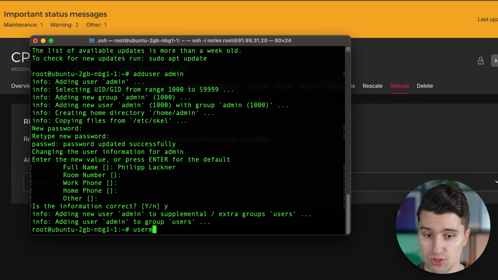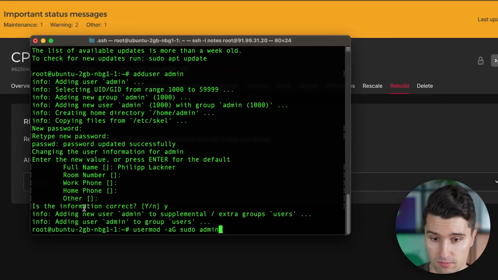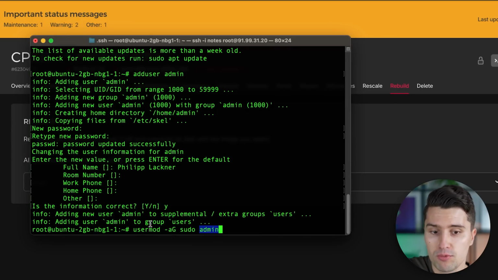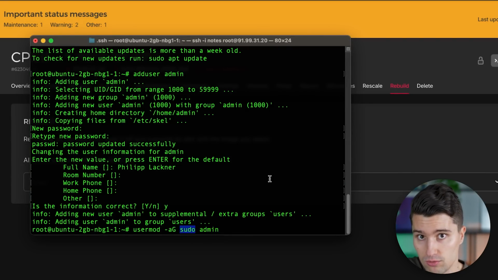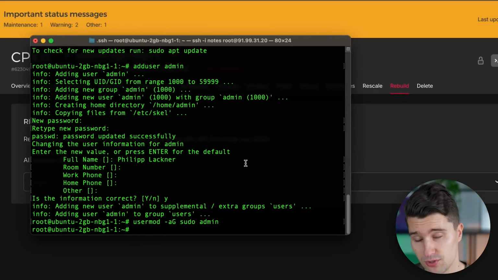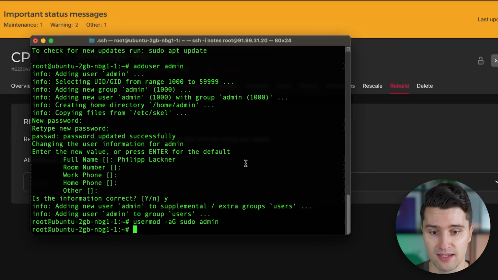Now, next, we need to type user mod in order to modify the privileges of that user. Specifically, we want to say -a capital G sudo admin. So this command, we're still running this as root, where we have full privileges. This command will now give the admin user the option to execute commands with sudo, so with admin privileges, if they use this command before the actual command they are about to execute. So if we hit enter here, then if on Linux you don't see anything, then that typically means that was successful. So now we've set up that admin user. We have configured it, so the admin user has to run admin commands with the sudo command here as well.